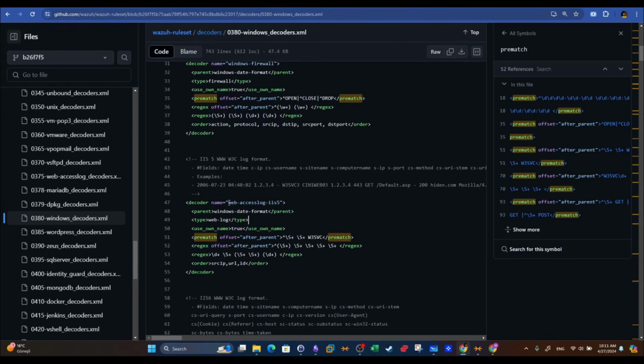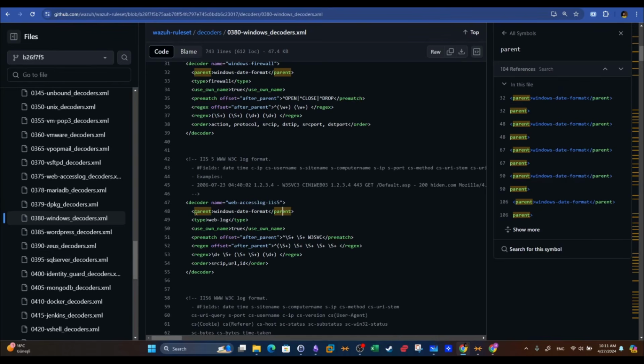This one is web-access-log IIS5. Looks like it extracts the logs from the Internet Information Server, the software used to host web servers on the Windows operating system or Windows Server. Again, we have the parent, in this case Windows date format, to extract the timestamp. It is specified as a web log, with use_own_name and pre-match.